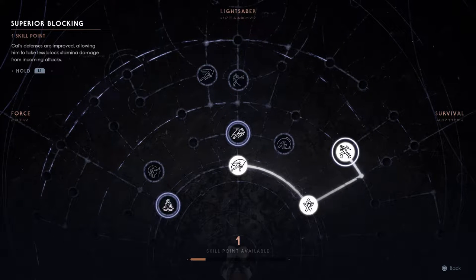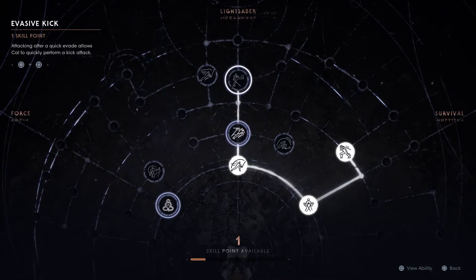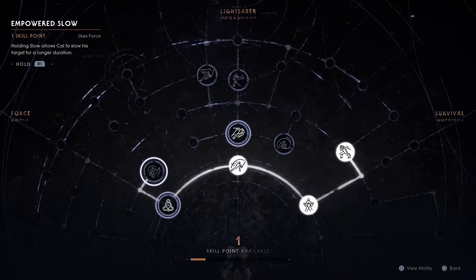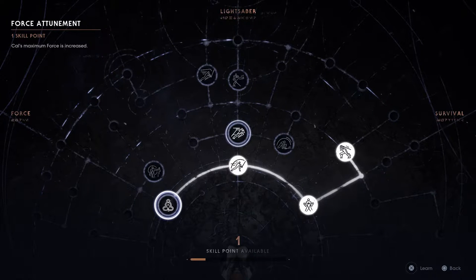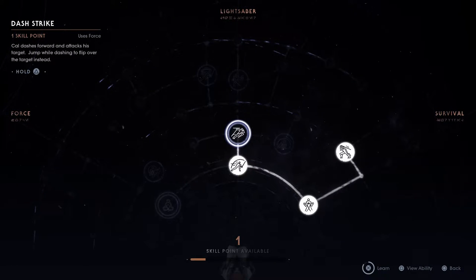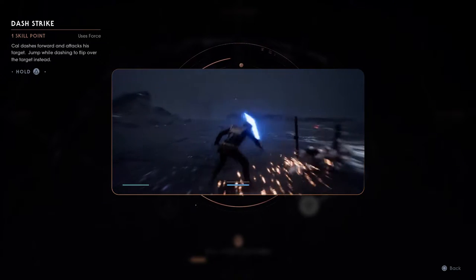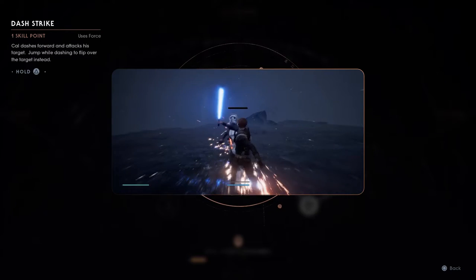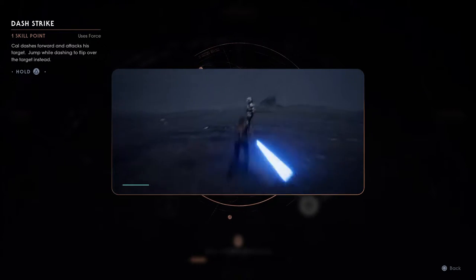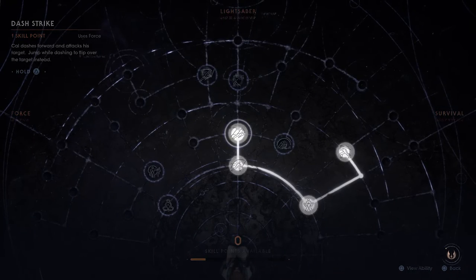Survival, force, and lightsaber. No, so there's no other one we can unlock that way, but there are other things we can unlock. Has maximum force increase. I might try, let's just get this dash. Dash forward and attacks the target. Jump while dashing to flip over the target instead. Okay, so we just hold that.